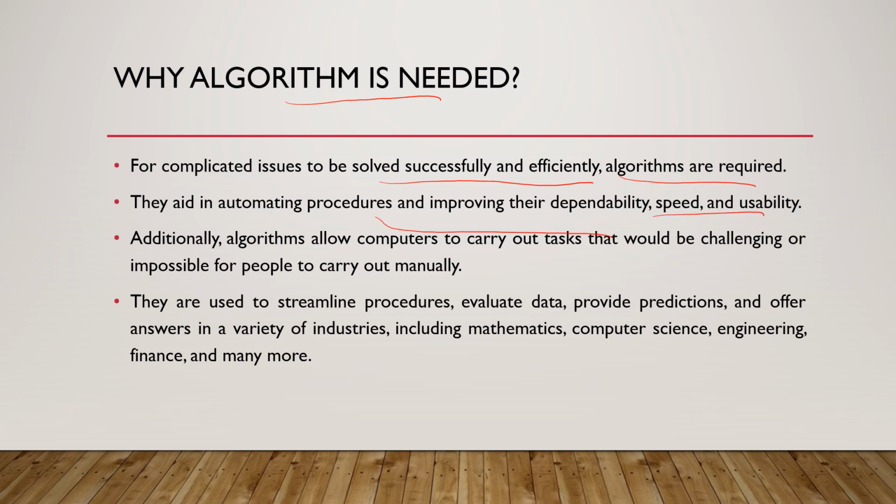The third point is algorithms allow computers to carry out tasks that would be challenging or impossible for people to carry out manually. And finally, they are used to streamline procedures, evaluate data, provide predictions, and offer answers in a variety of industries, including mathematics, computer science, engineering, finance, and many more.